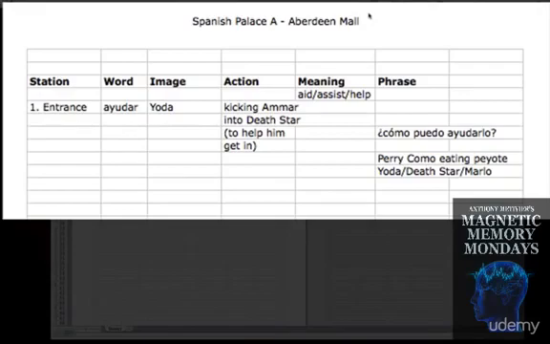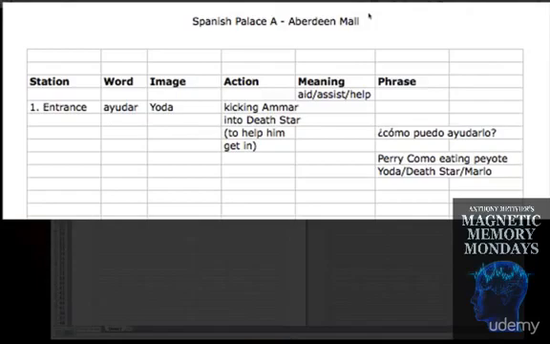Now, in terms of extending this to a phrase, an idea might be to have a question like ¿Cómo puedo ayudarlo?, which means how may I help you? And so the image changes a little bit, and I would actually add this image to the side in the imagined space of the shopping mall entrance. And now I have Perry Como to get that sound of como. In case you don't know Perry Como, he's an entertainer.